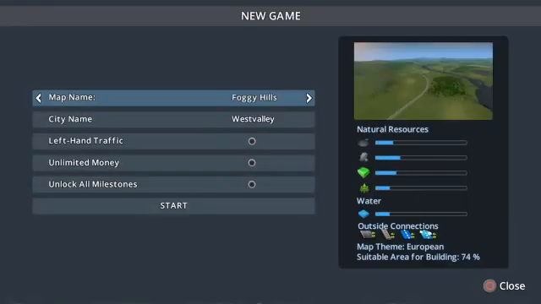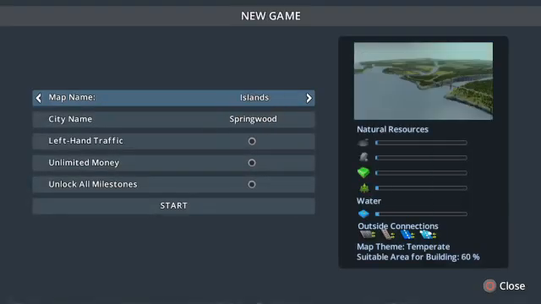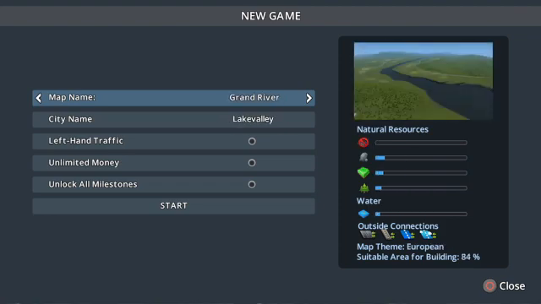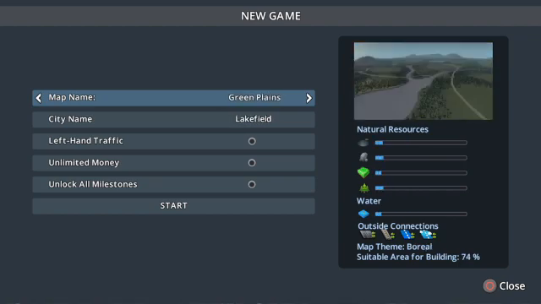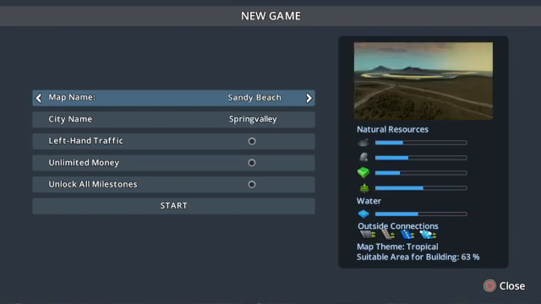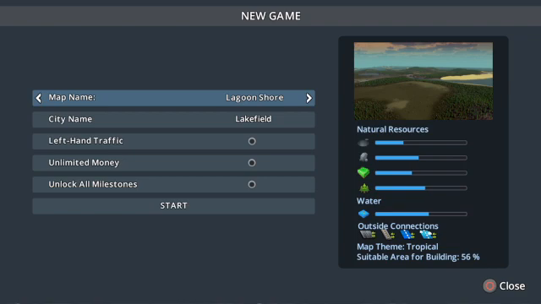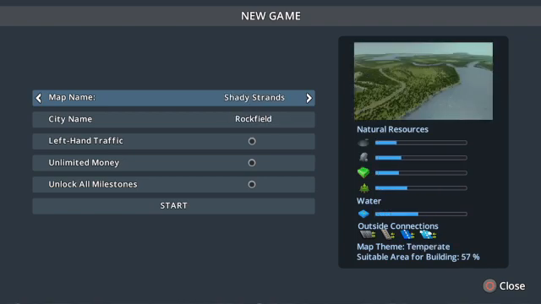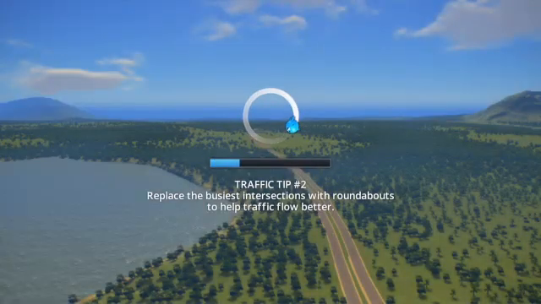New game. Foggy Hills. Islands. Two rivers. God, there's loads. Right, so do this one for this one then. I didn't realise there were so many. I thought there was going to be like 4 or 5 or something.